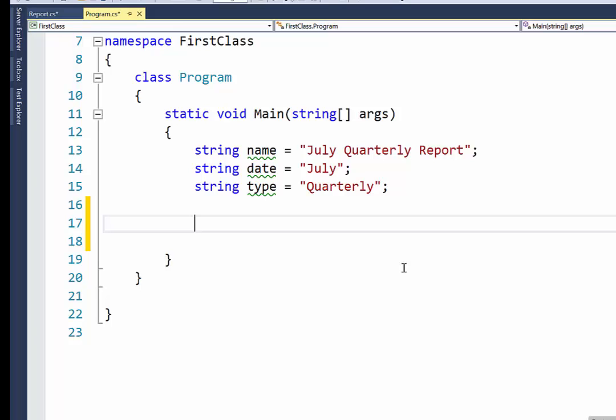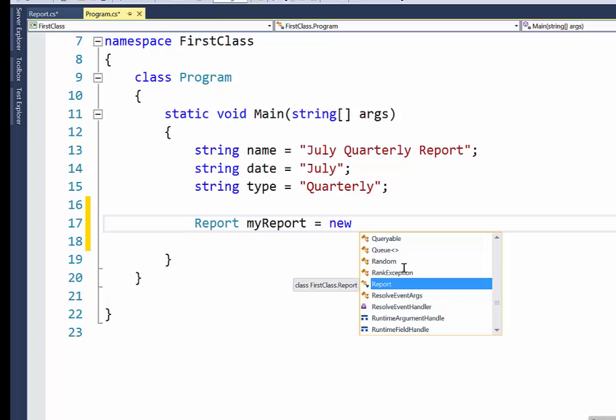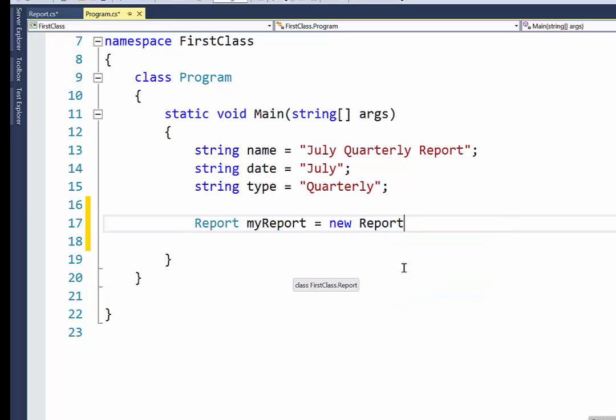Anytime you want an instance of the object, it's the class name and then a name for your instance of the object, like a variable name, equals a new. In this case we use the new keyword to indicate that we are creating a new instance of the object, and then the class name.